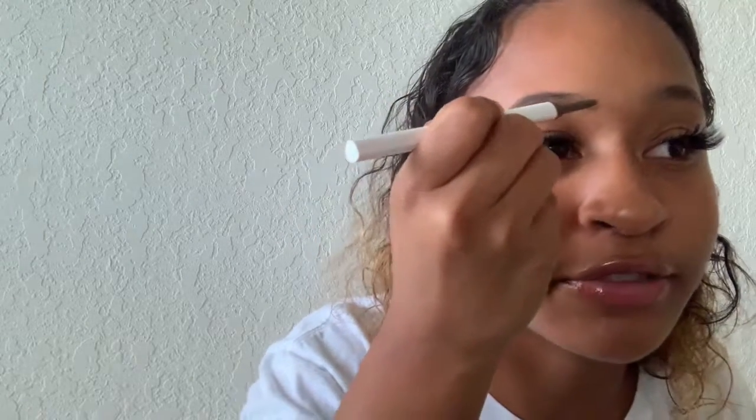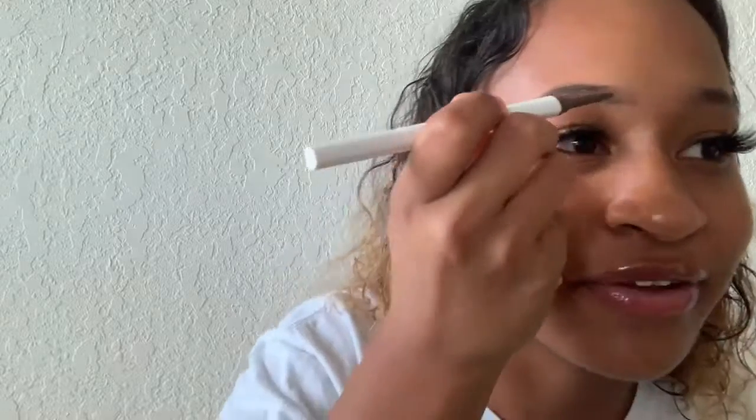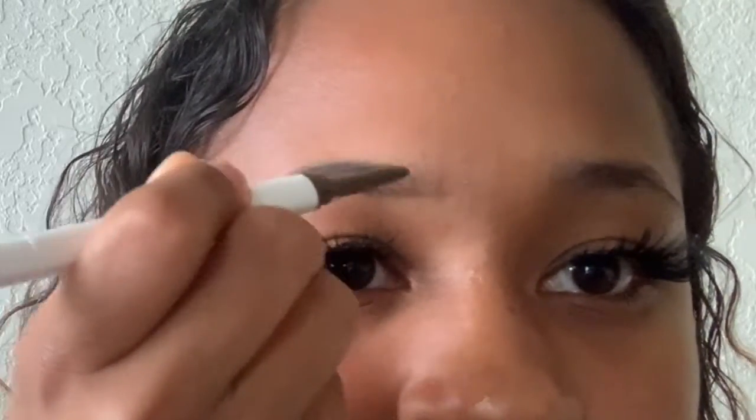Let's see. I have faith in this eyebrow pencil. Let's see if we can get the hairs. And then you're gonna create small hairs. Oh my god, I'm so scared, you guys. I don't want to, you know what I mean? But we got this. Let's go. I have faith, all right? Okay, so I'm just gonna brush.